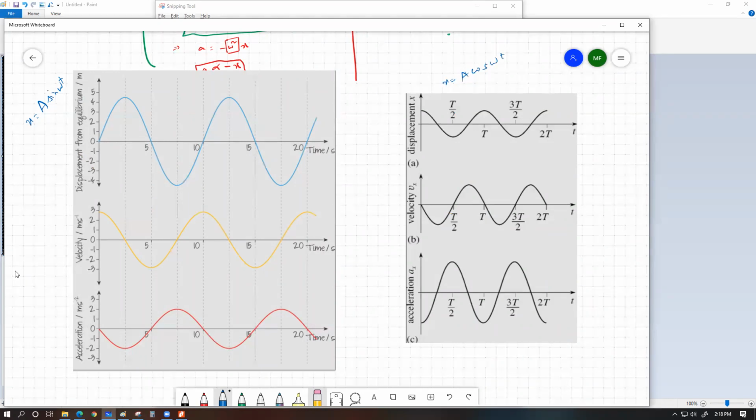And practically speaking, these are the same graphs. If you just shift all of these graphs by 90 degrees to the left, what I'm trying to say is that if you just observe your axis, other than here, if you draw your axis through this line, you're going to end up with this graph. Do you see it?